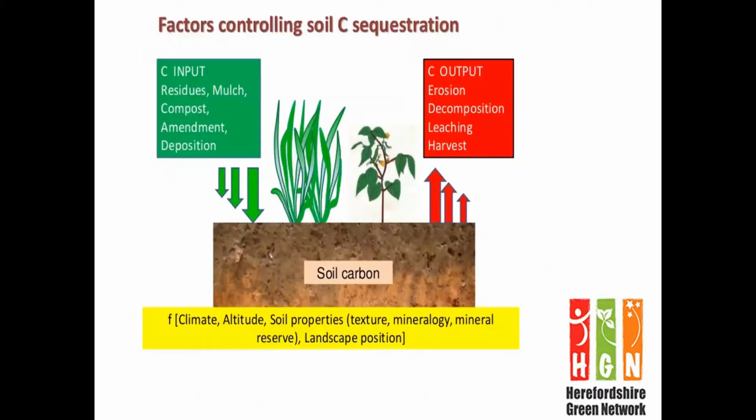It's a complicated process, all biological processes are, but basically what we're trying to do is reduce the amount of carbon we're putting into the system and what's coming out of the system, and locking up as much as we can within the soil. But there's no one size fits all, and each agricultural system has got to be evaluated on its own terms, and the weather, the temperature, the type of soil and so on will make significant differences. So beware of people who say there's a blueprint about doing this. What we're interested in is looking at a range of techniques which will take us in the right direction.